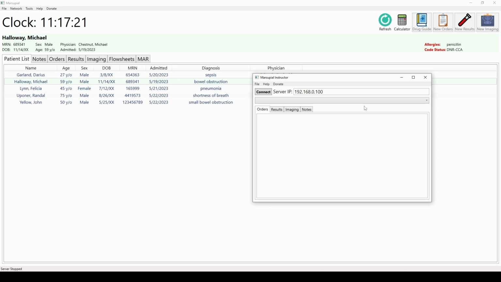So with that said, Marsupial Instructor can control Marsupial EMR over a network. It was designed to be used over a local network. For example, at my simulation center, we have a local network specific to our nursing laboratory, and it's not connected to our university's network.